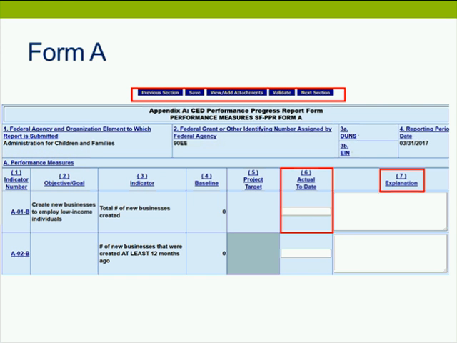In addition to saving, you can also select Validate as you go, which will alert you if there's any errors in your data, so you can take care of those errors as you go rather than validating them at the end. So you'll go through and do the same thing for all other forms, Form B and E, and throughout the process of completing and editing the PPR, again, save your work often.